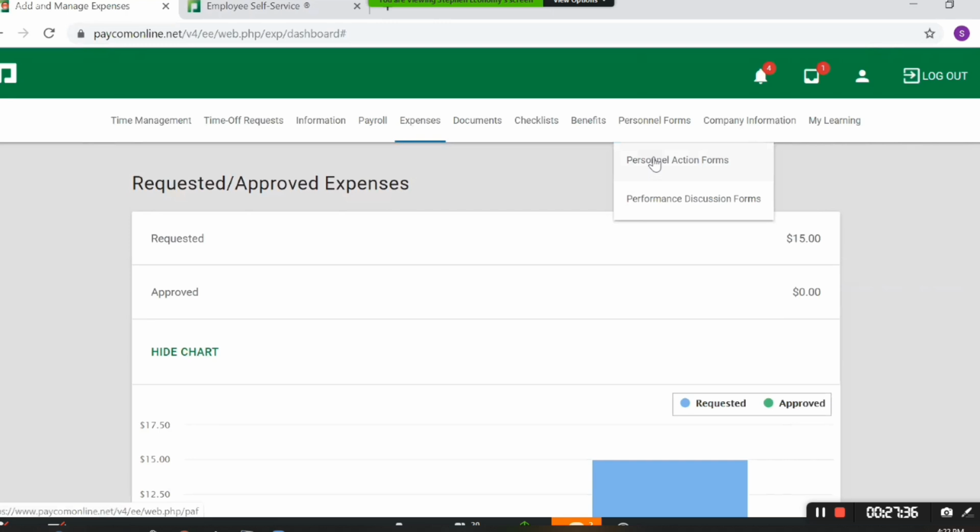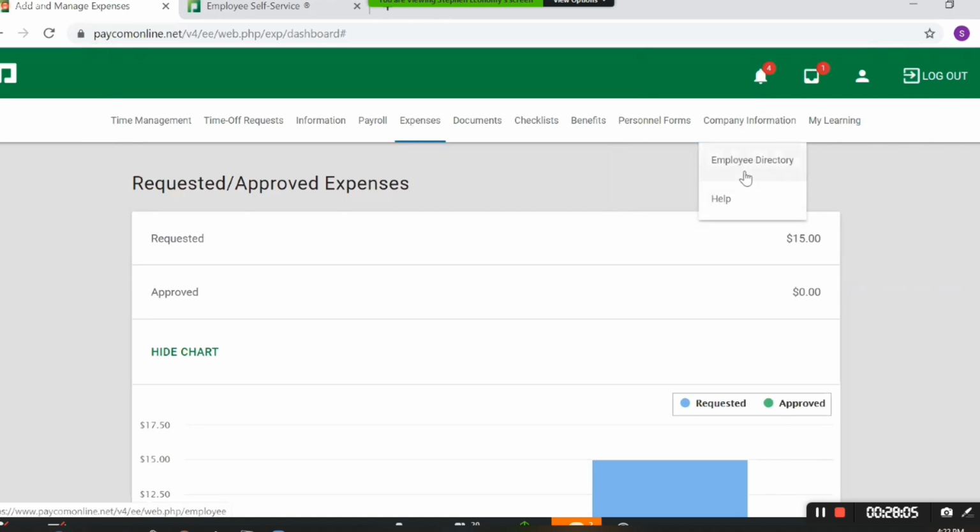And then once it gets final approved and sent to payroll, you'll have a record of it under personnel forms. Same idea with performance discussion forms. So hopefully nobody has to go down this route, but anytime you do have a coaching conversation with your manager, you'll be able to look at that conversation, or at least see the history of the conversations you've had through performance discussion forms.